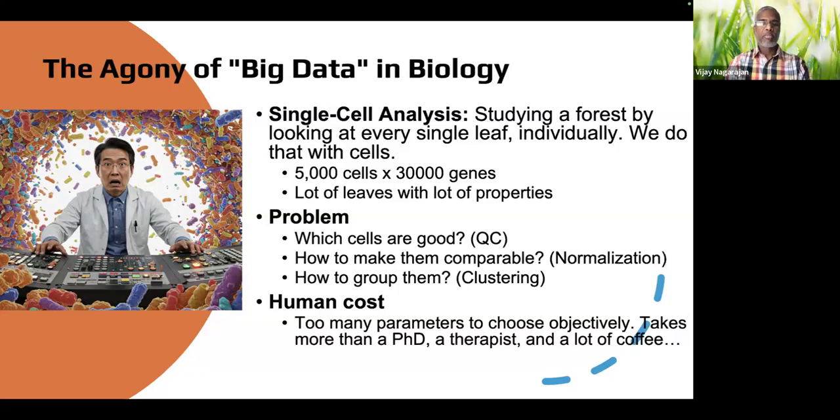Also, it takes more than a PhD. I used to say this when I did microarray in 2005-6, and it blew everybody's mind. I was a molecular microbiologist, and I used to work on Staphylococcus.